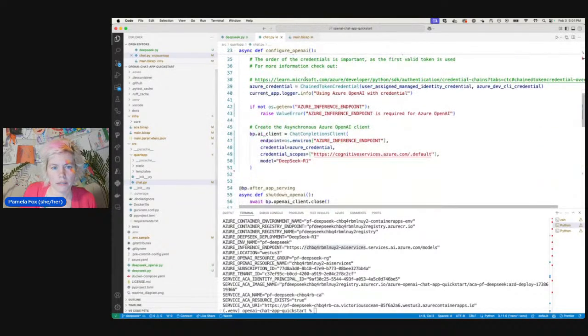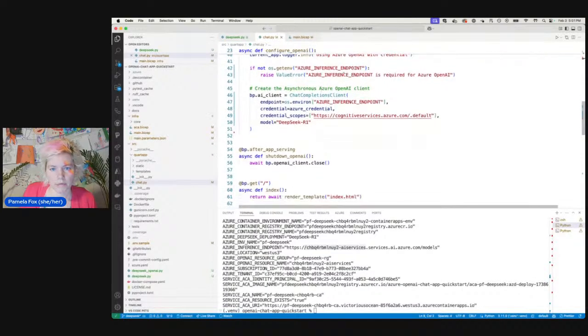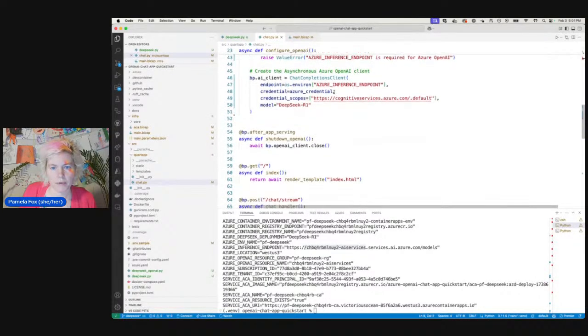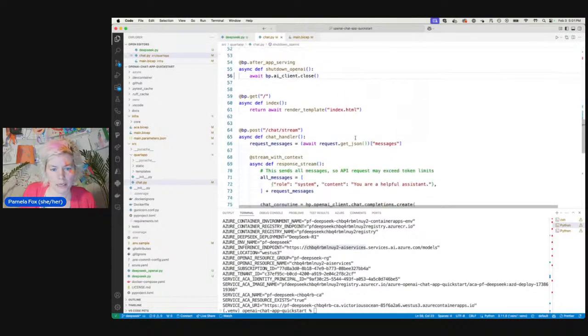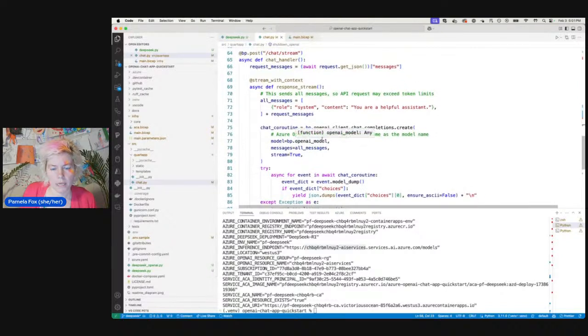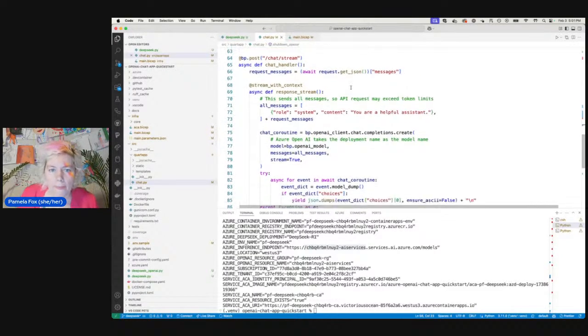That looks good. All right, so we set up the credential, check to make sure we have the right environment variables set up for the client. All right, and here we go. Okay, so then we have the actual handler that gets in the messages.